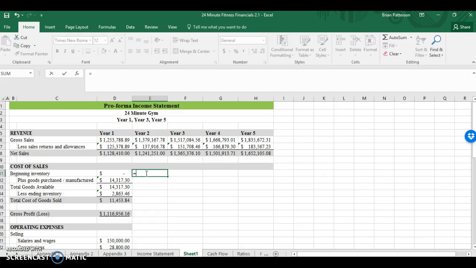So it'll be this, my ending inventory. And since I'm growing, I'm gonna say I'm gonna grow every year by, I'll go by 10% again.